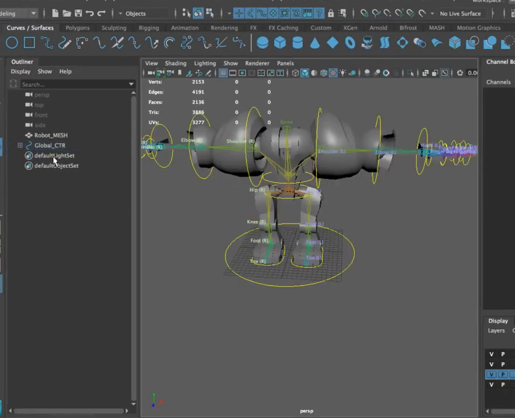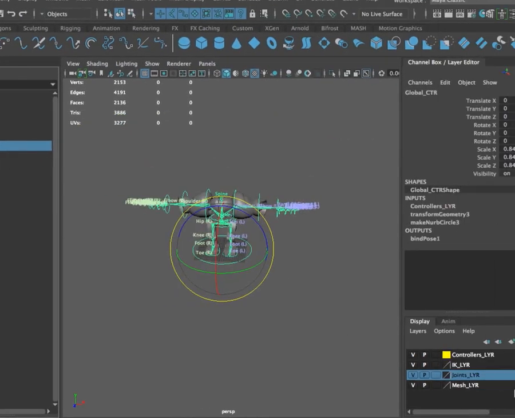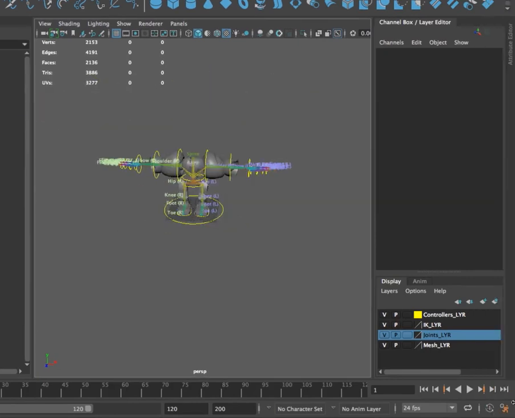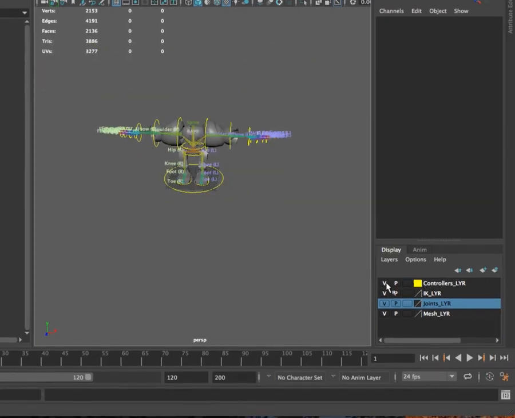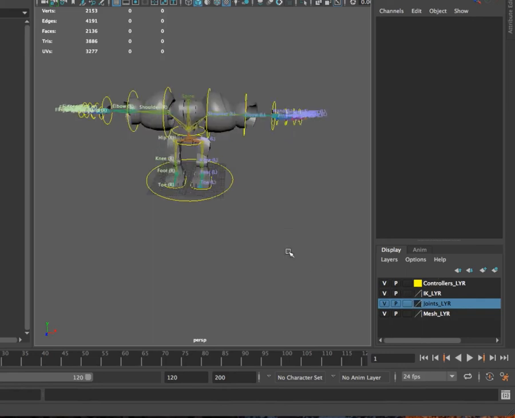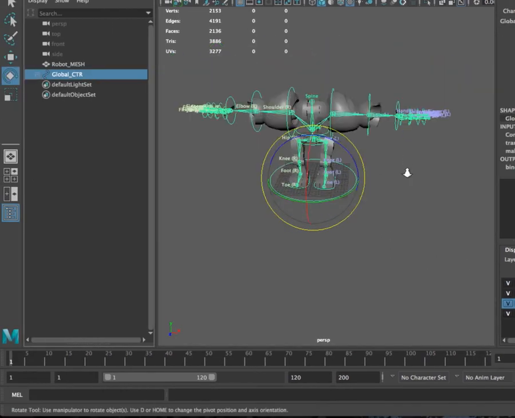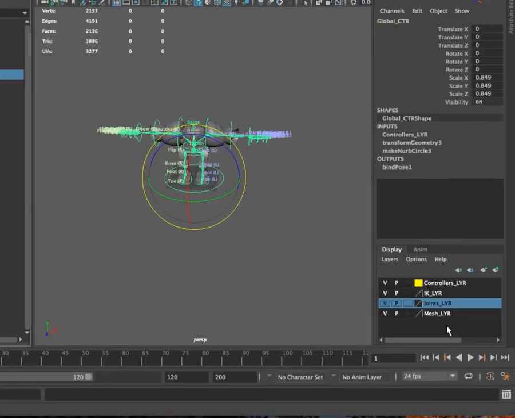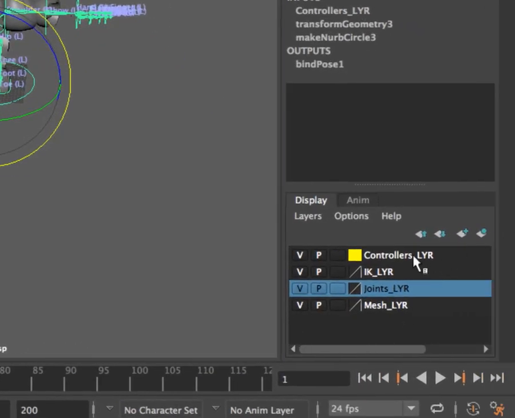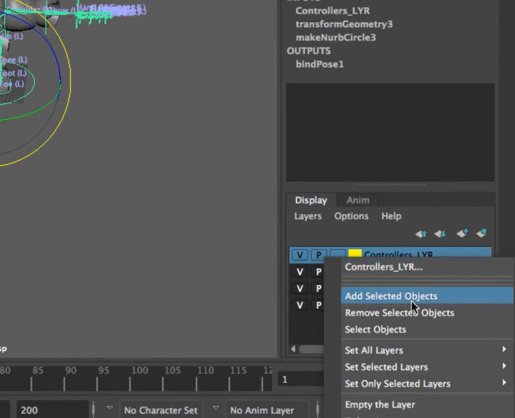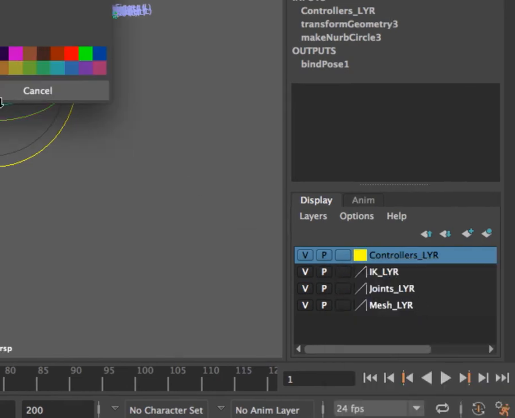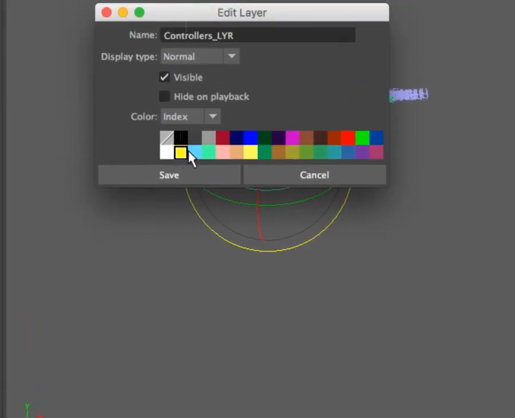Once you have this global control, you can create a layer for it and put all your controls inside. What I did was select my global control with all the stuff inside and create a new layer called a controller layer, and I added a color, like yellow or blue or green.